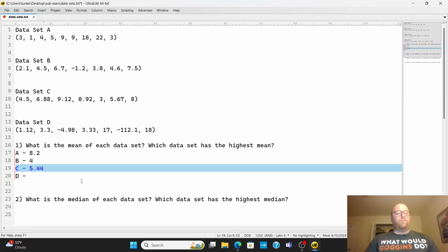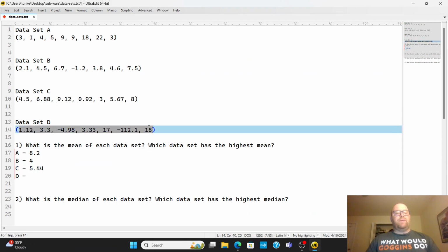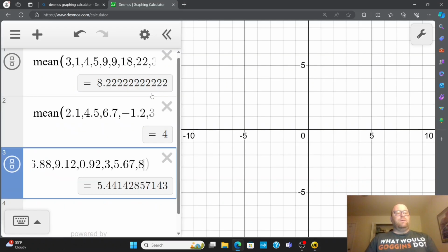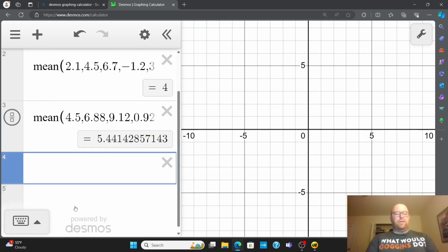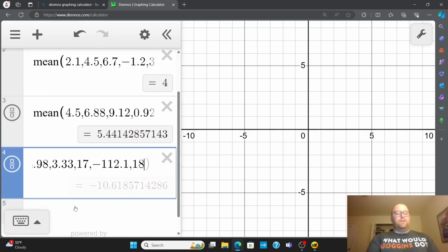Then we'll do the same thing for data set D, just copy the data, type mean, and paste that data in. And we get negative 10.62.